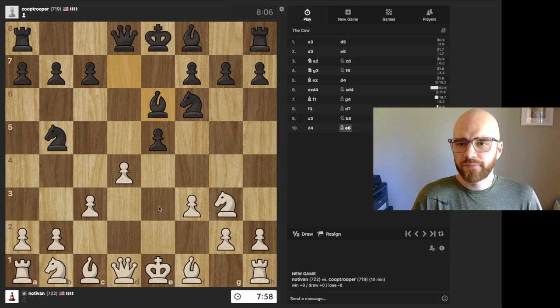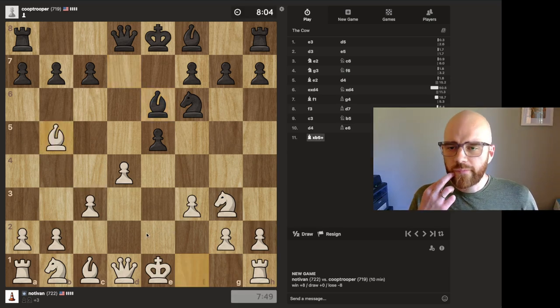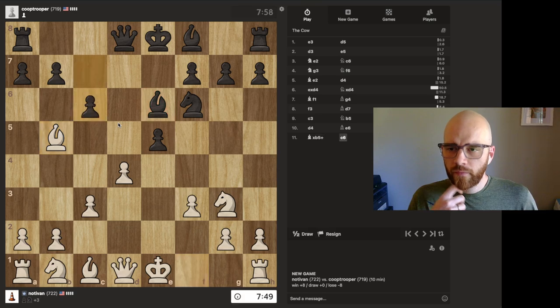I'm surprised he did that. He just removed his defender. I think he just hung his knight. He just hung his knight. Yeah, he just hung his knight. Gave me check as well. Bishop e6 definitely wasn't the play there for him.